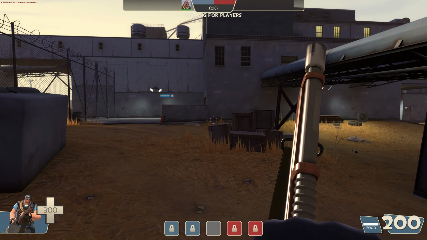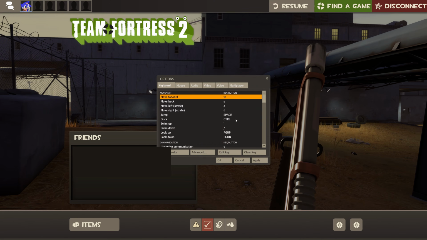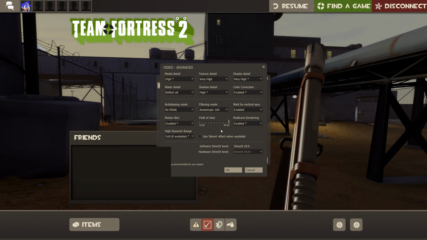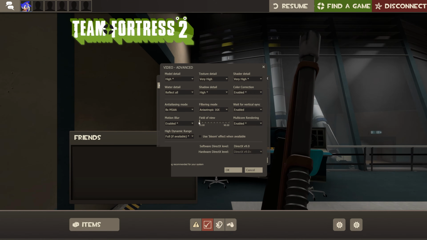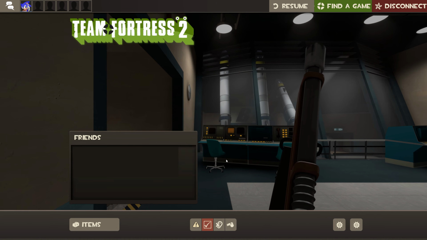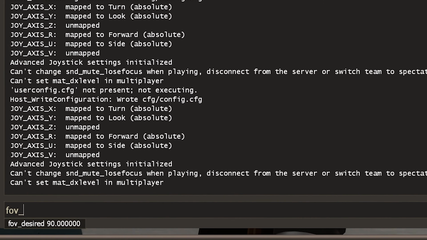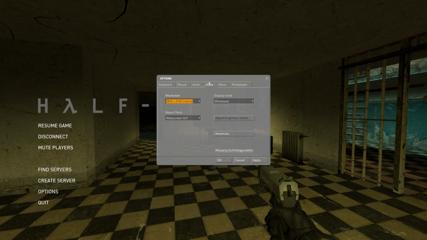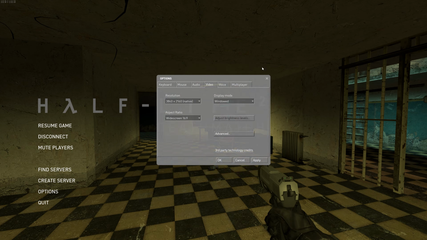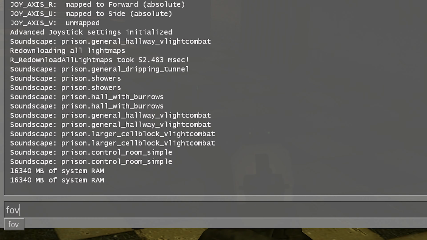Now, one thing I have to say is with the addition of the Team Fortress 2 code, if you actually test a Source 2013 multiplayer Team Fortress 2 mod, then you'd find out that there's actually no issues in this regard. The FOV desired ConVar is present, the slider to adjust the ConVar works, and so there isn't any issues in that regard. But for Half-Life 2 Deathmatch mods, Half-Life 2 multiplayer, then the ConVar basically doesn't exist, and the slider doesn't exist either. So basically you'd have to either increase or decrease the FOV by enabling server cheats, and that is not particularly a good thing that you want to be doing.